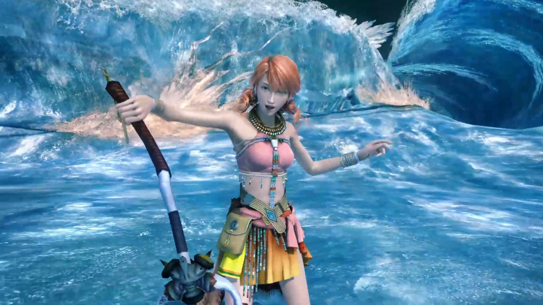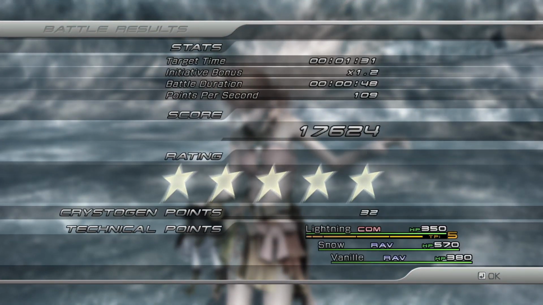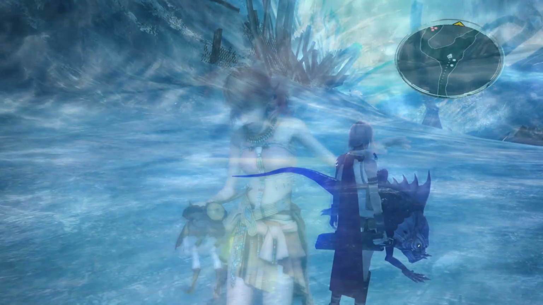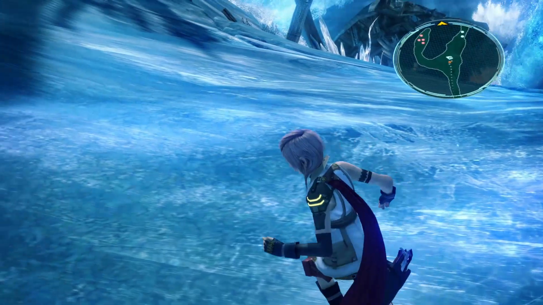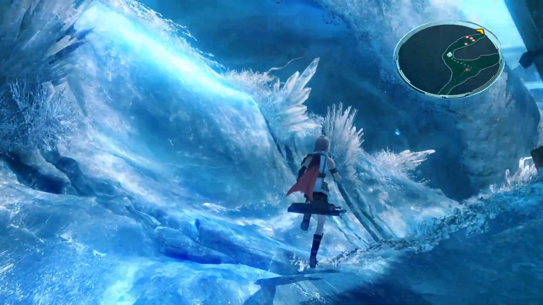I want to see if my health goes up by itself after each fight. Which it does, okay. Strange fluid, enigmatic fluid? Enigmatic fluid? Alright, 2 different directions. This area has no enemies, which is telling me that's the path it wants us to take, so we're not going to take that way and find the item that would be hidden over here.